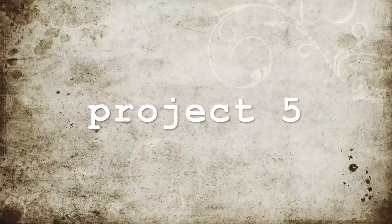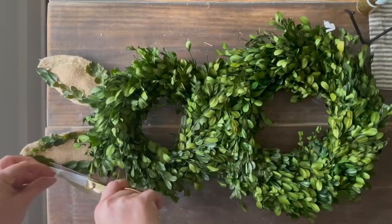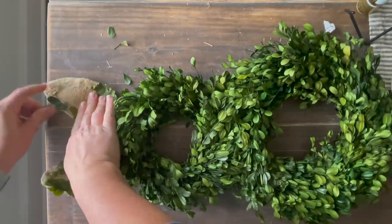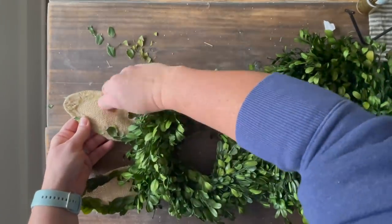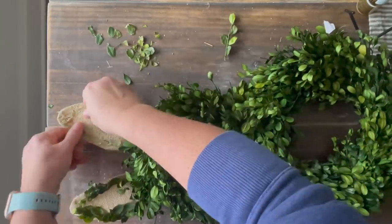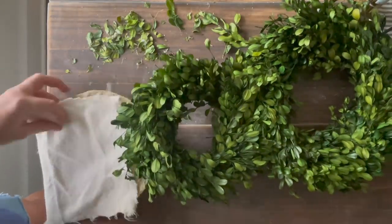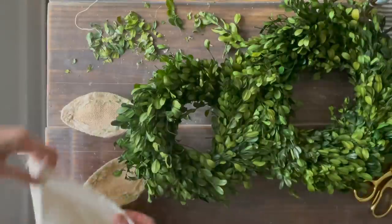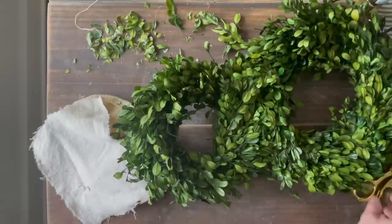Now for the last project. I got this when I went thrifting with my sister-in-law in Texas for $6 last summer, saving it for spring, and here we are. It is a dried boxwood rabbit, but these ears were a mess. So first things first, I'm yanking all those off. Then I'm getting out some drop cloth and doing basically the same size around it, and you'll see that I end up cutting it too short.